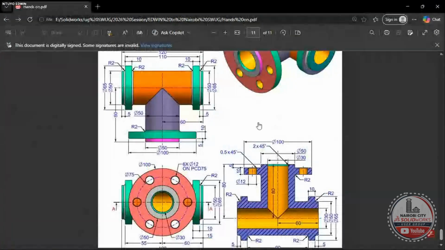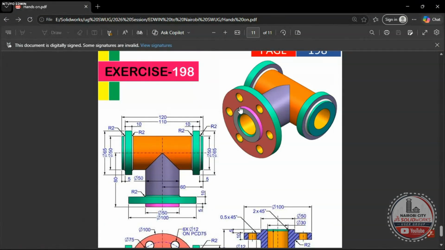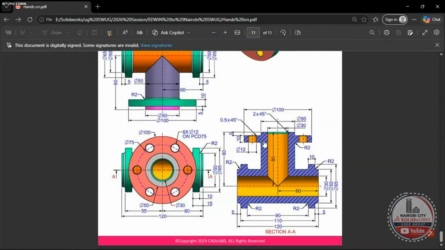Yes, and with that, you find that onto this there is a lot being attached. There are these 6 holes that are being mounted onto this, and you can only view them when you come to this other left bottom view of it. You see that there are 6 times diameter of 12. So it means that there are 6 holes, each with 12 millimeter diameter.